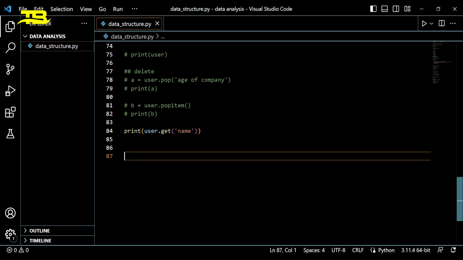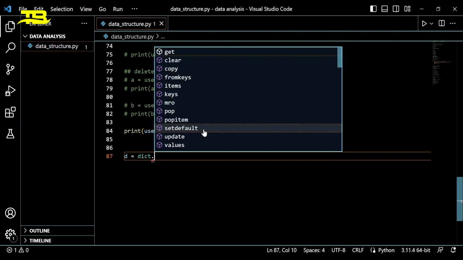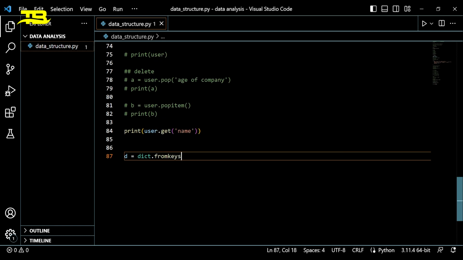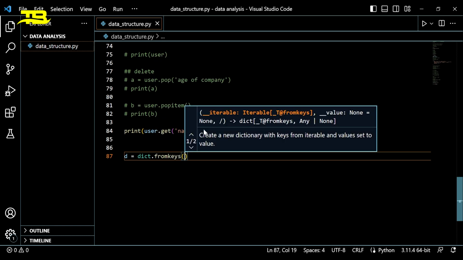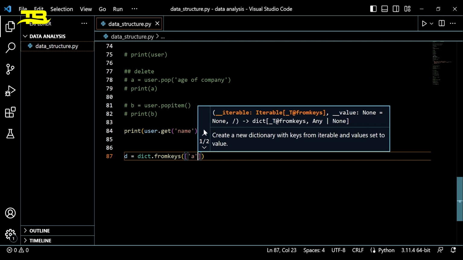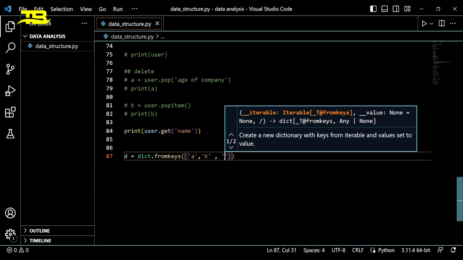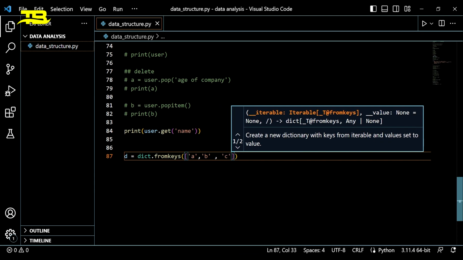That's it. Now, let's suppose you want to create a dictionary and you want to give the same value to multiple keys. So basically, let's suppose d equals dict.fromkeys. And here I'm just putting, for example, A and then B and then C. These are my keys.